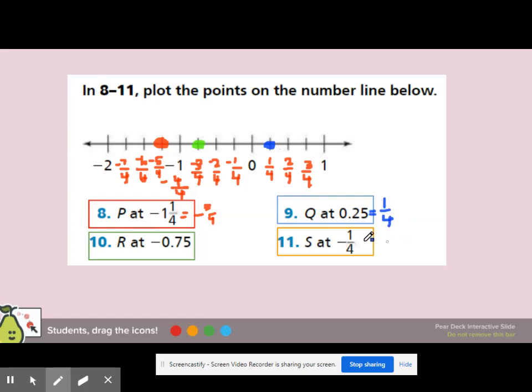0.25 is the same as 1/4. Negative 1/4 is going to be pretty easy for me because it's labeled that way. Negative 1/4 should be right here. And what you're going to find when we come back on the next day this week, whether it's Wednesday or Thursday for your class, now they're in order. So the red dot is the smallest, the blue dot is the biggest, because the further left, less, further right is bigger. Okay, so we just put them in order using a fractional number line.